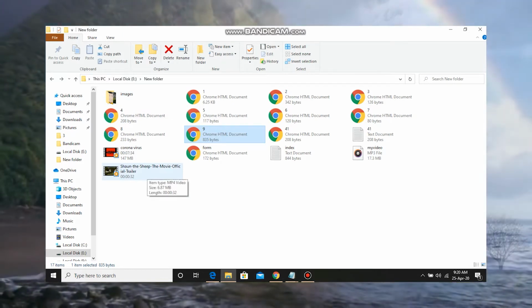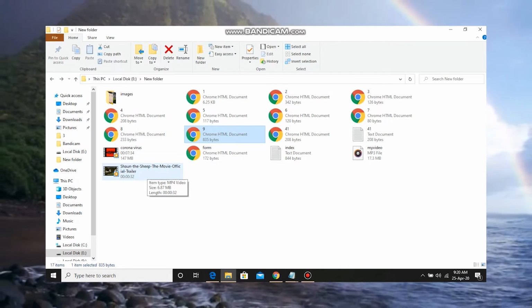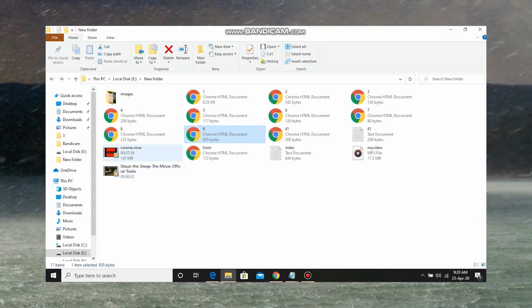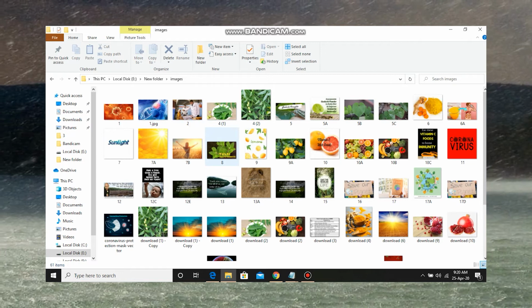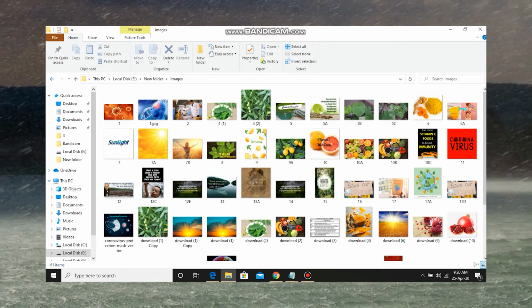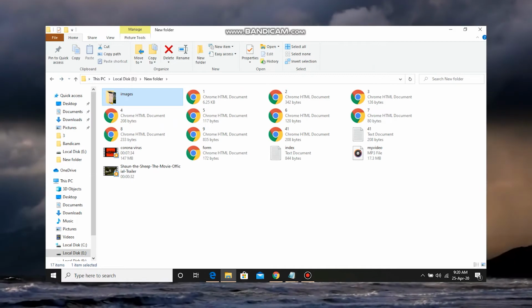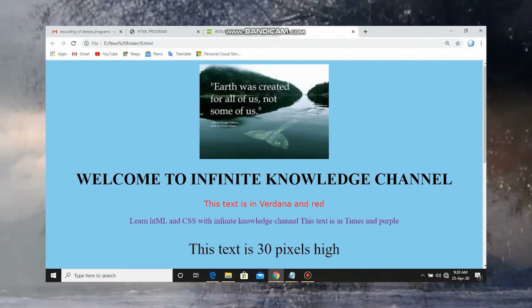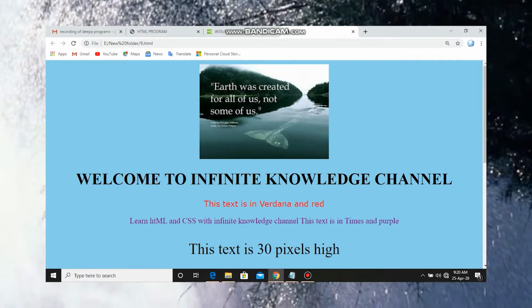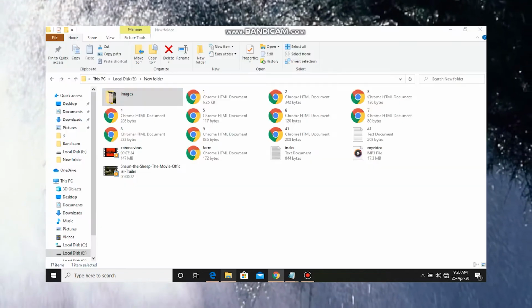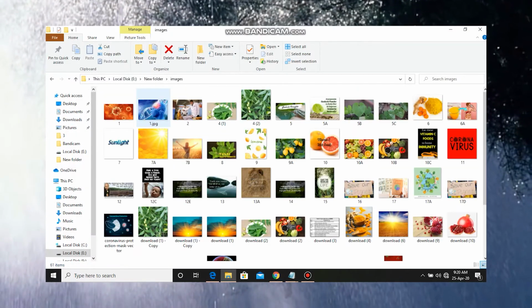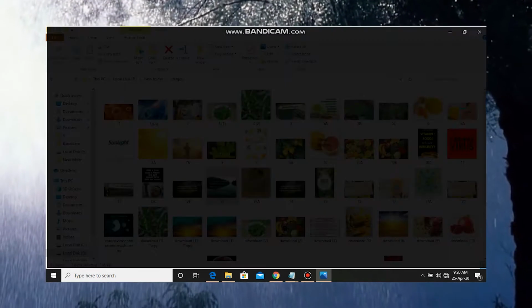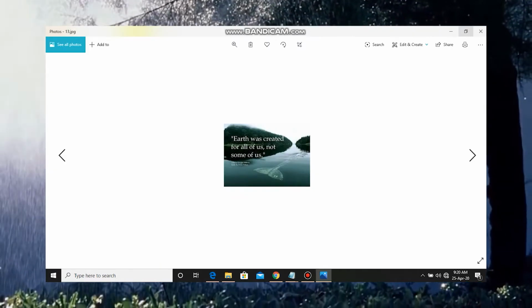The image name is 13.jpg, which is saved in the images folder. Now click on Google Chrome and it displays.